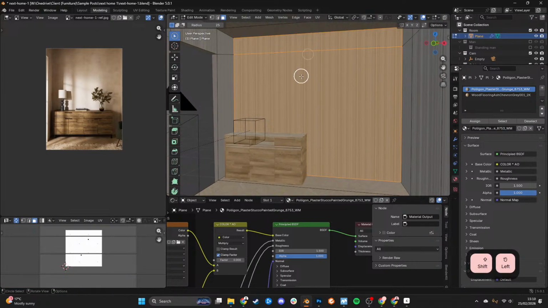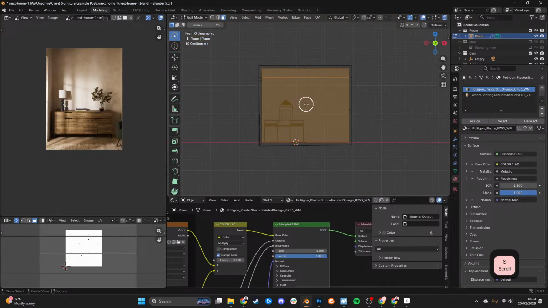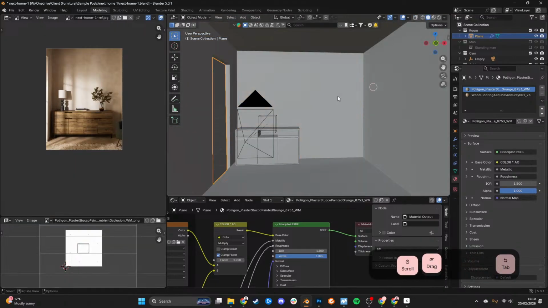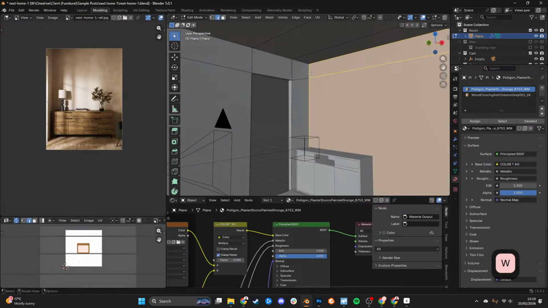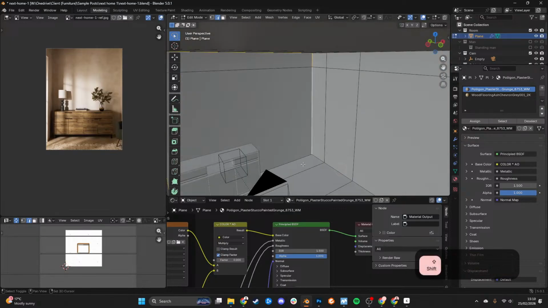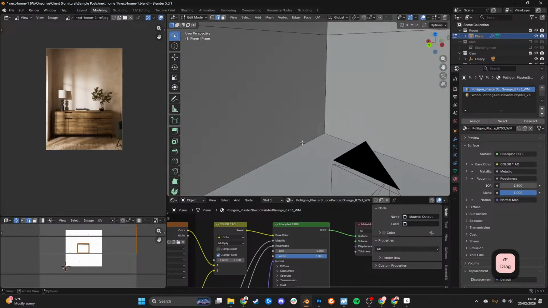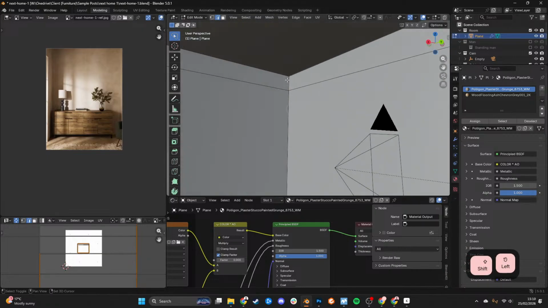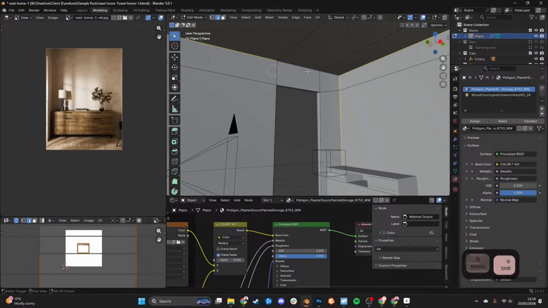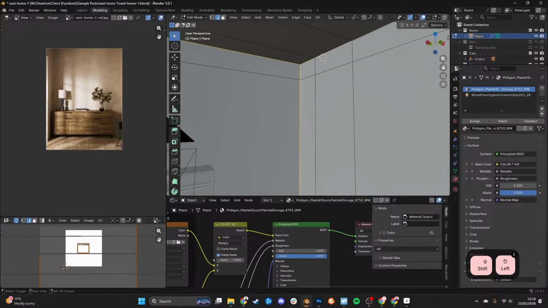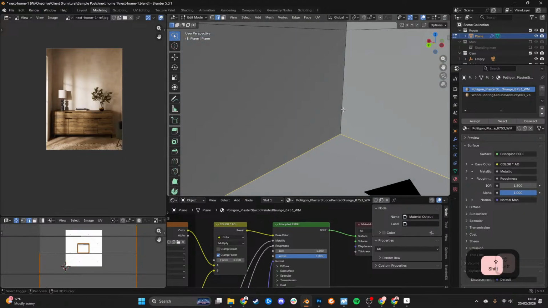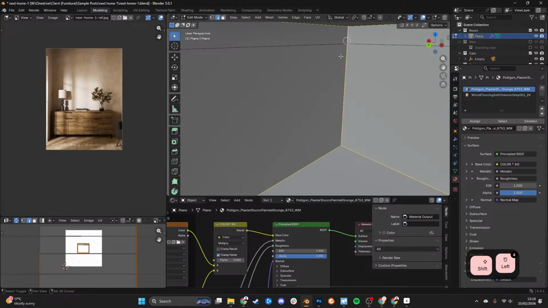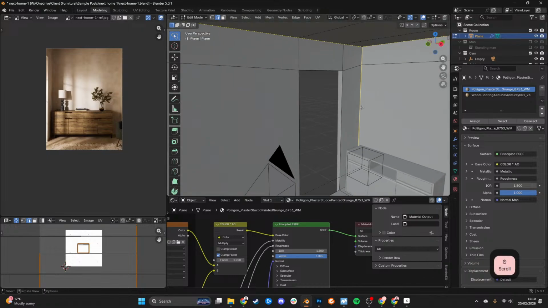UVs. So let's select this edge, go UV project from view. We can do it properly as well, to be honest, if we want, just so we know it's correct. So let's just select all these bottom edges, sorry. Select all these edges, all the corner ones as well, and the top corners of the ceiling as well. Okay, I think that's correct.